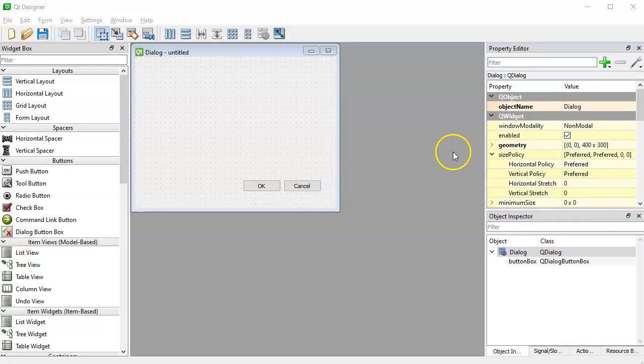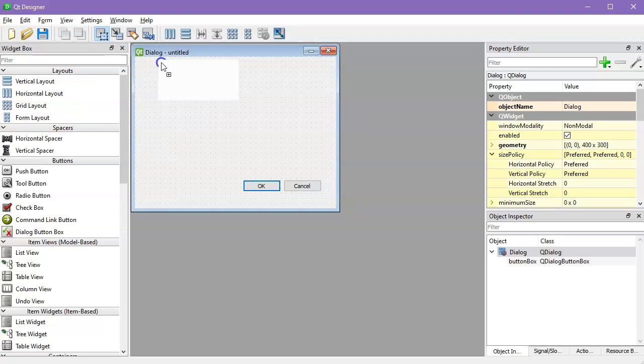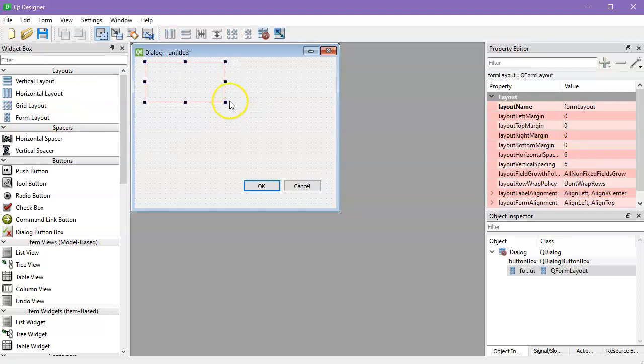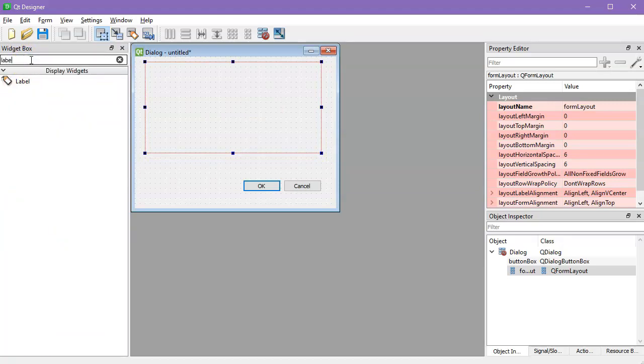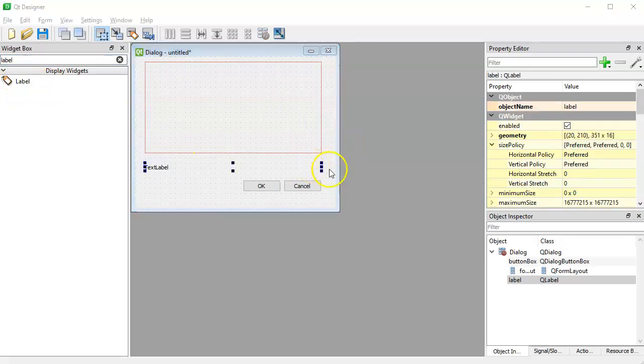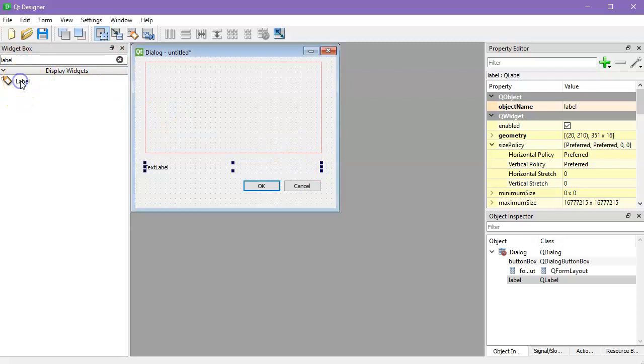inserted. So to create a form in our GUI, we can use the form layout. So let's put one of those here. We want a form layout about here. And we want a label for the error message. So put it here. We want our label to span the whole way across the dialog, so all the way to here. And let's start inserting the label.